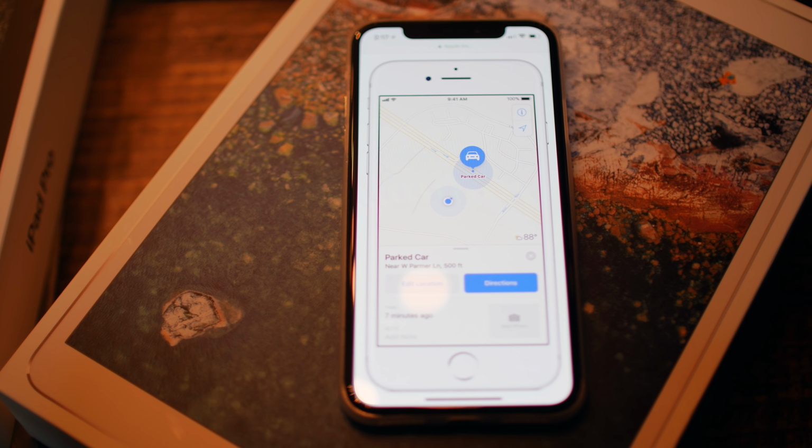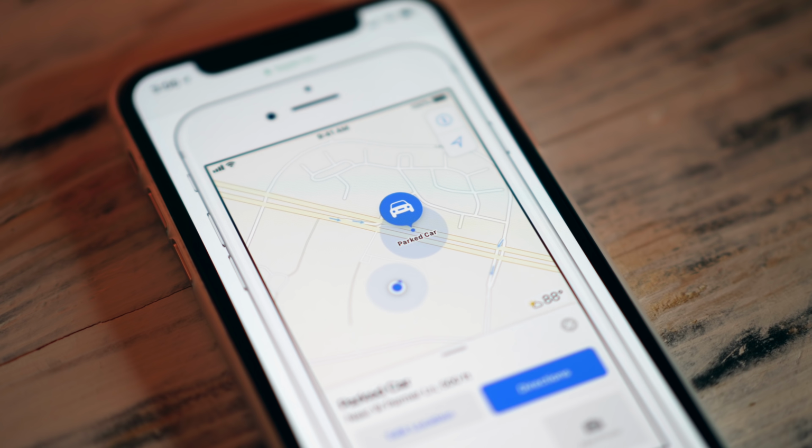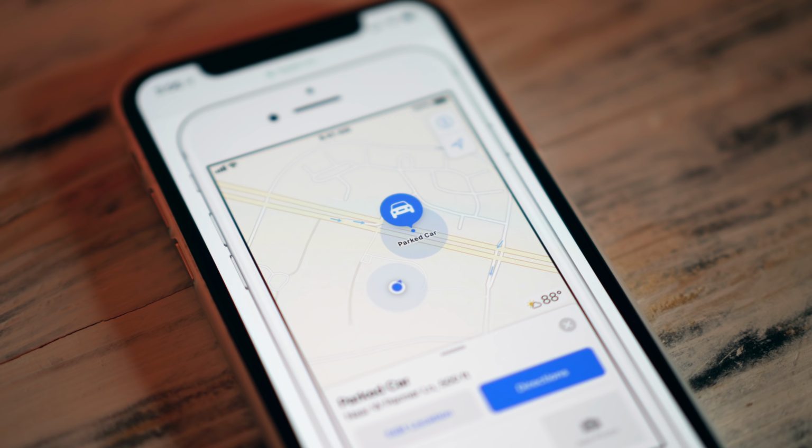So if your car's connected to your phone via Bluetooth, then Siri can just drop a pin where you parked in Apple Maps. Or if you're in a parking garage, then you could just tell Siri, "Hey Siri, remind me that I parked in B7," for instance. And then when you ask where you parked, it would be able to tell you.